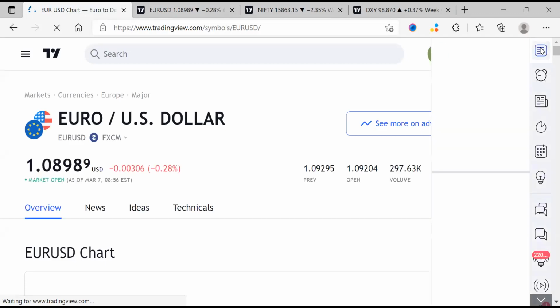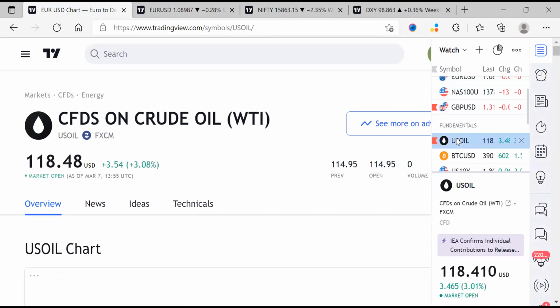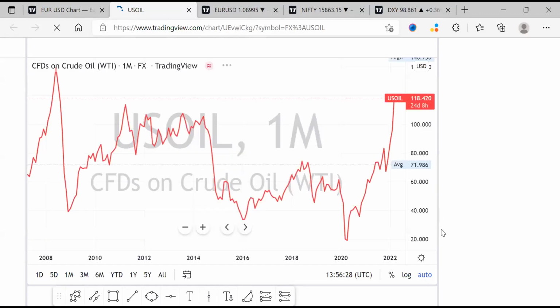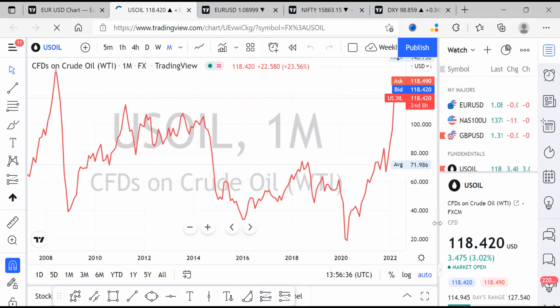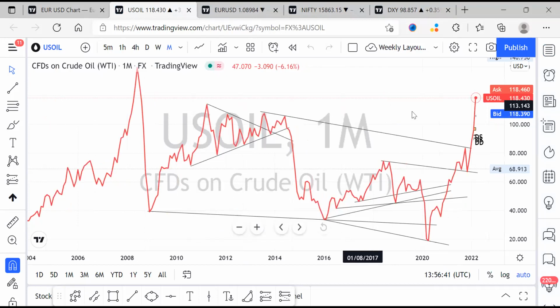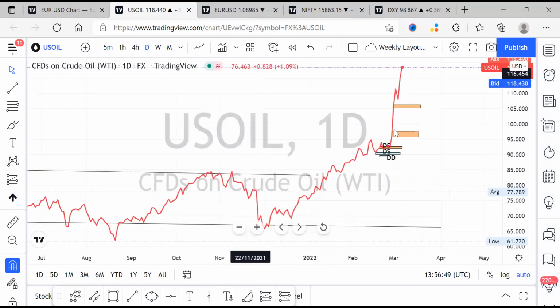If we now look at what's really been happening with oil, the same way as the dollar index goes up, because dollar is basically king of everything, the oil prices are shooting up as well. Dollar goes up, US oil goes up, crude oil price goes up. Somebody commented quite a while ago that the price of oil in all areas is going up. This is shooting up like a rocket.